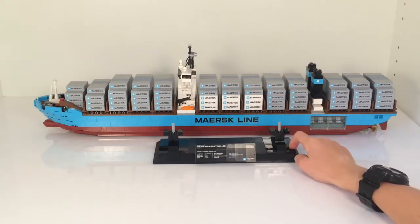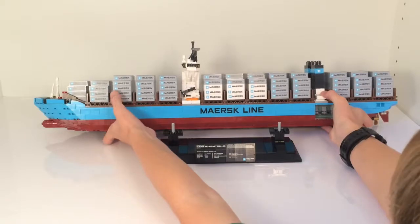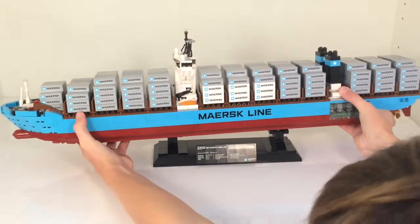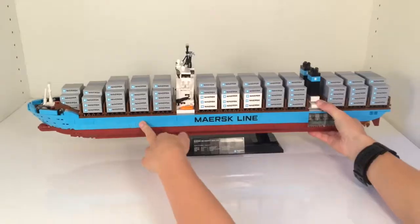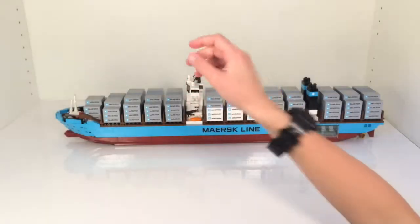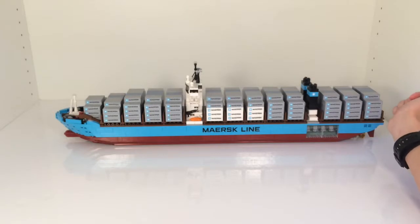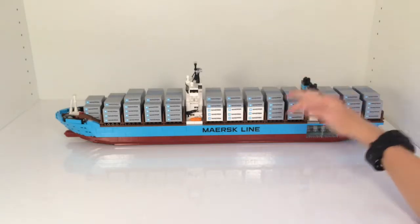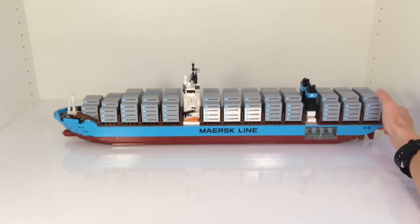Here we have the display stand and the ship. Let's see how it goes on. They have some 2x4s with holes in the bottom — we can take a look at those closer when we take a look at the bottom of the ship a bit later in the video. Those axle pieces just stick in there very nicely, and just slide down and push down. So this is the container ship itself, and this is modeled after the Triple-E. I think it gets the overall point across of the design, with the waterline right here with the red bottom paint.